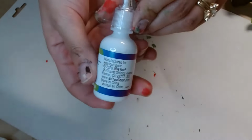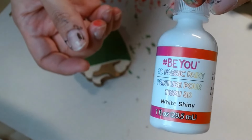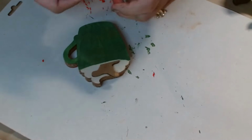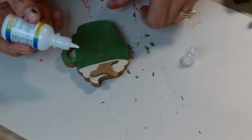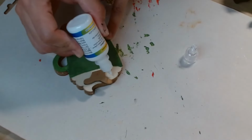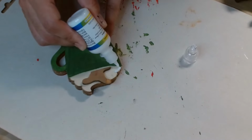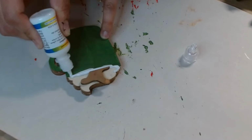I'm using the same 3D fabric paint in white shiny, and I'm just going to cover the top of this mug so that it looks like whipped cream. So it kind of looks like this little gingerbread dude is taking a dive into a nice warm mug of hot cocoa. And I think it's so cute.